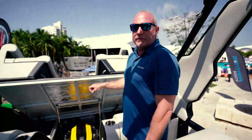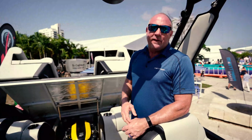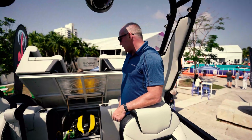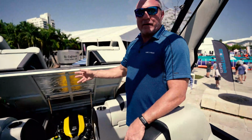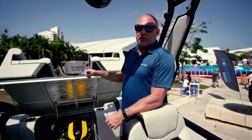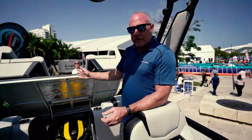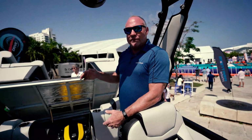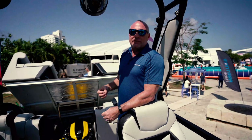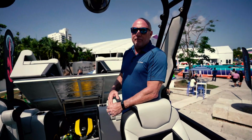So full closed cooled system. We also offer a 409 horsepower 6 liter standard, a 450 horse 6 liter option, and then we have the 6.2 liter option. On either side of your engine, you'll see our ballast tanks or our ballast bags. This holds 2,100 pounds per side. The bags are about 12 foot long. So we spread that weight over the entire midship of the boat, not just in the back. And our pump system is capable to fill the 4,200 pounds in about 7 minutes, actually a little under 7 minutes, and also empty in the same amount of time.